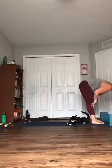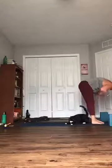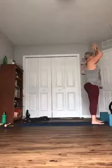Good. Inhale, halfway lift. Exhale and fold it down. Let's root to rise. Bring the body all the way up. Reach up nice and tall, little back bend. Open the chest. And then bring the hands to the heart.